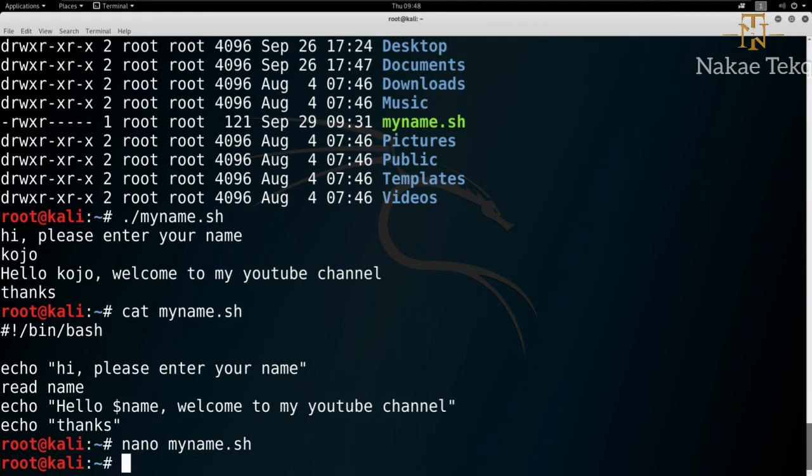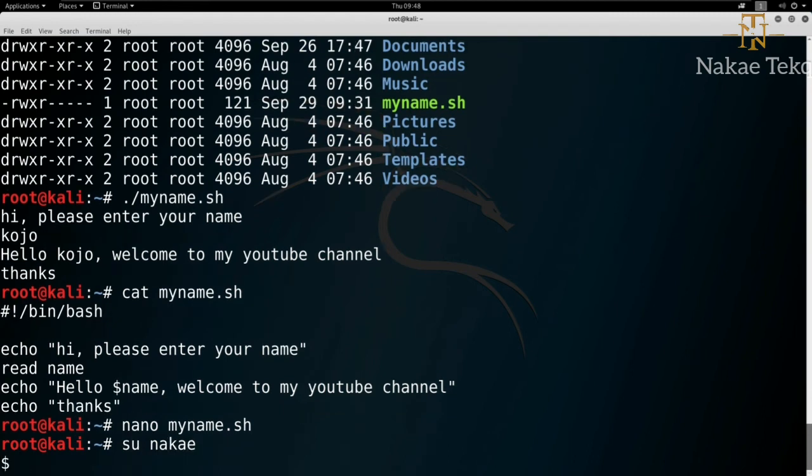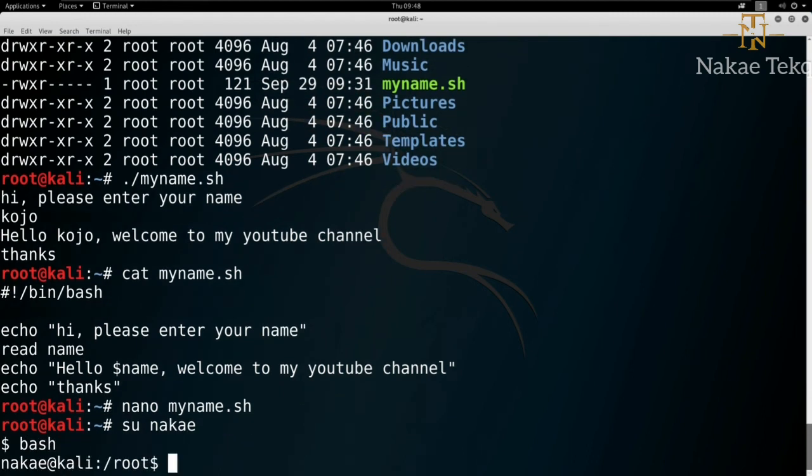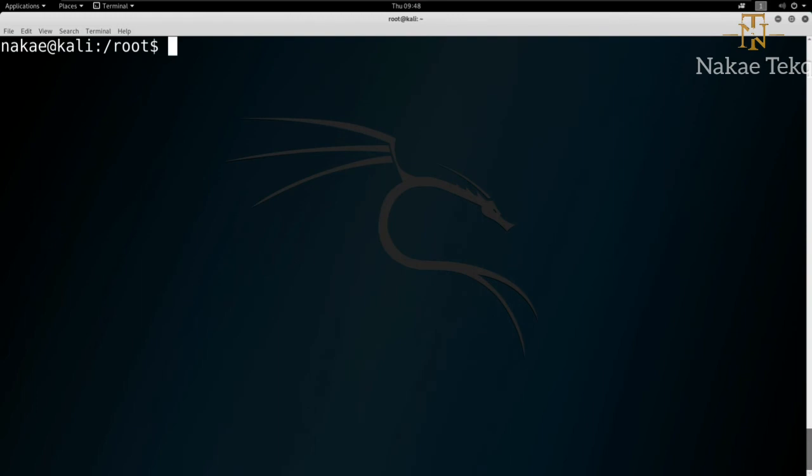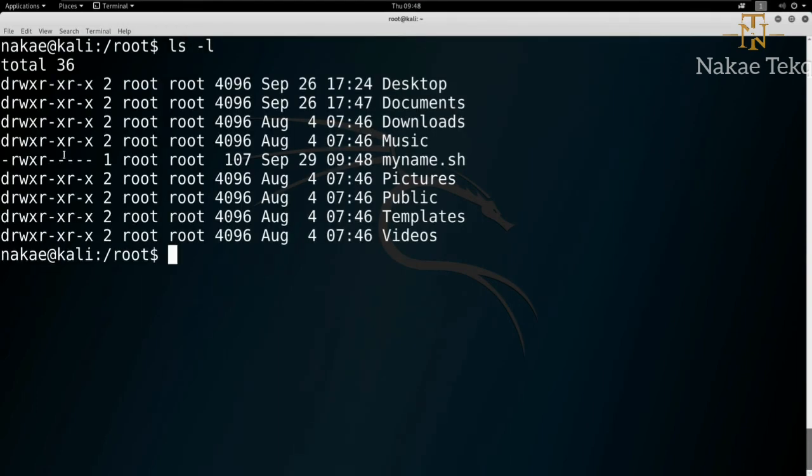So as we can see, the owner has full permission over the file. Let's switch to other user and see if he or she can run the same file that the user can execute, read, and write. We don't have permission to either read, write, or execute.